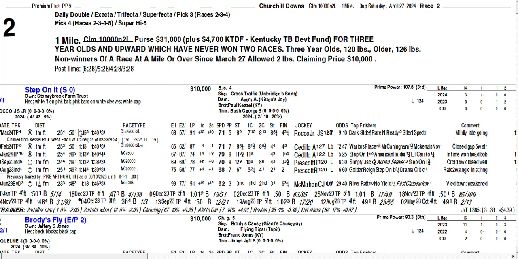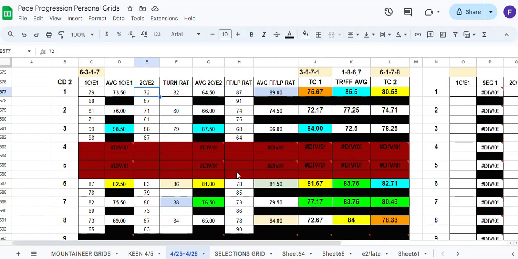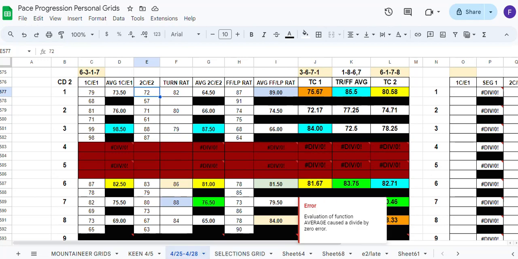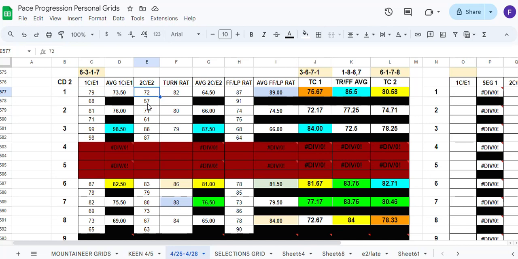This second rating, the 72, is actually off of this 115-3. In a route race, I use 110 as the standard 100. This is 25, something like this, 28 ticks off of a 110. So 28 from 100 is a 72, and that's where we get the 72 from here. And then his Briz pace for that E2 was a 57, and that's why we're averaging 72 and 57 and getting the average of 64.50.